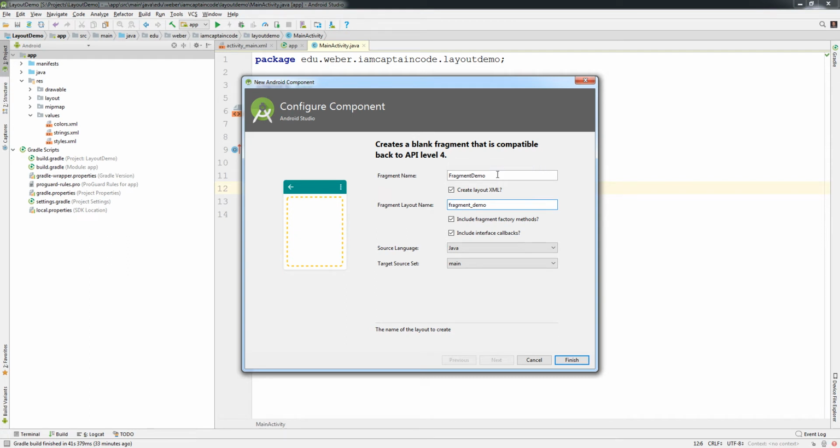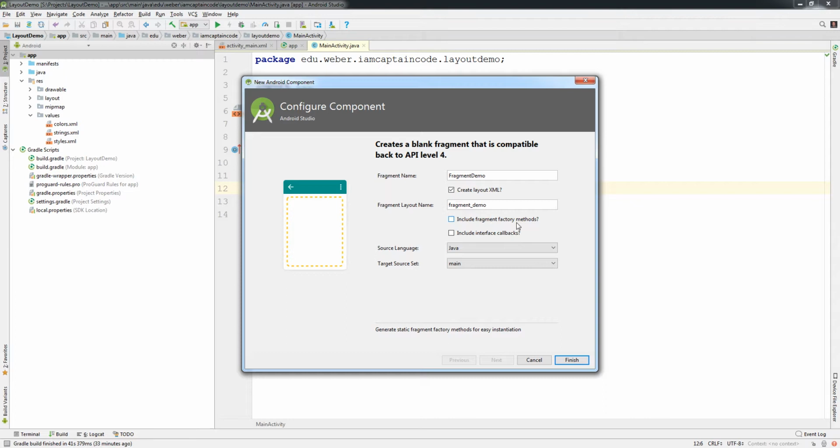Now, before you get excited and push finish, and if you've already pushed finish, go ahead and Control Z and remake a fragment. We need to make sure we uncheck these two boxes right here where it says include fragment factory methods and include interface callbacks. Right now, they will throw an immense amount of boilerplate code that is just going to confuse the daylights out of you.